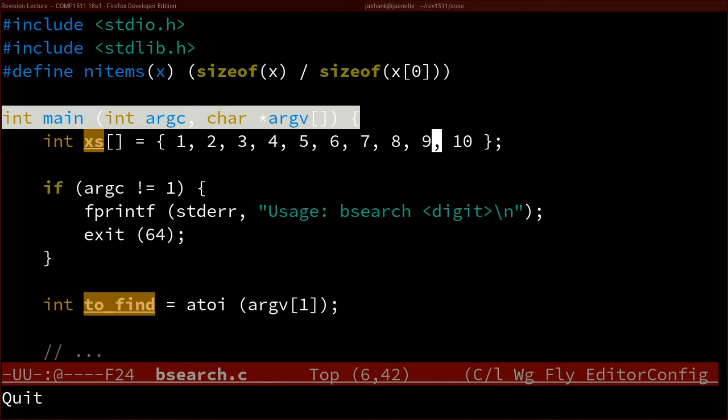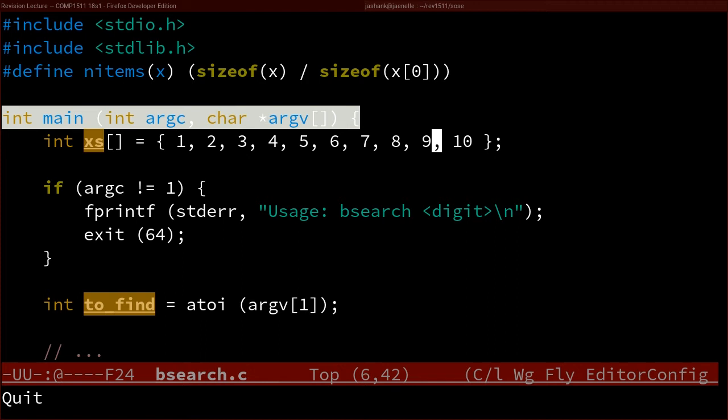Probably somewhere between 3 and 4. Because a binary search only needs to look at log base 2 of the number of items in the list.